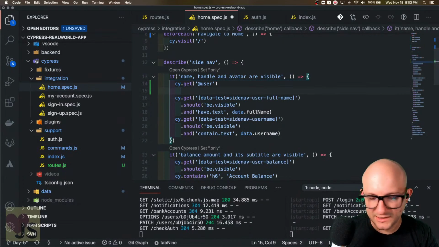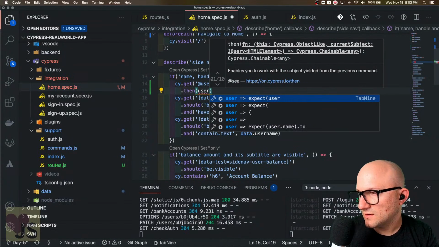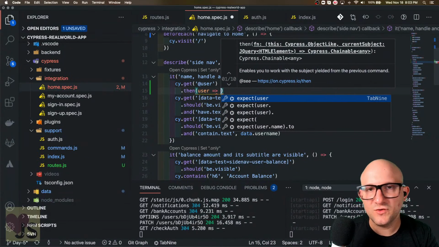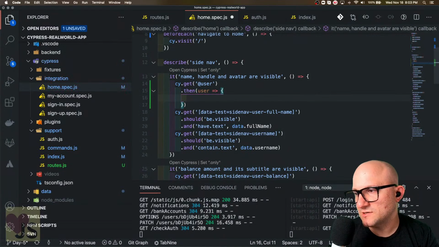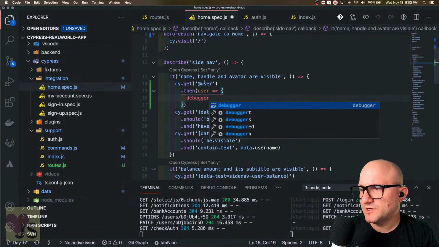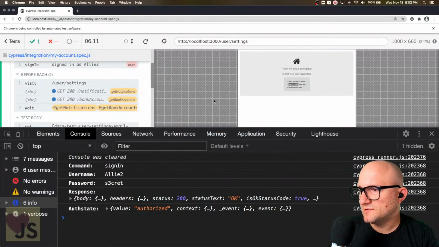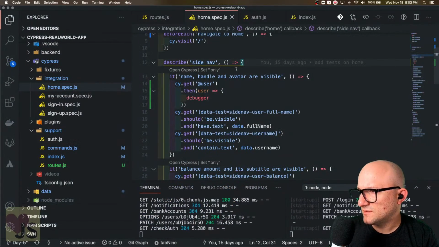And if I do a .then, sometimes I have no idea what's being returned and I don't want to look through the documentation or guess. So a lot of times I'll just put a debugger statement right in my .then, and it's super handy because now I can, did I save that?